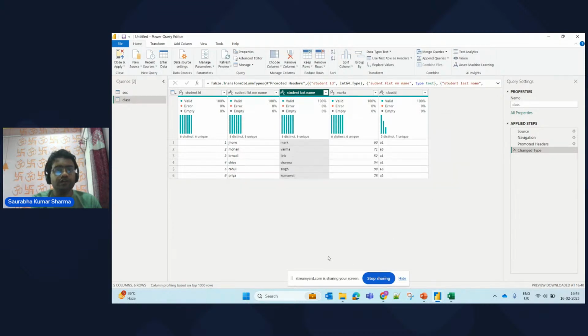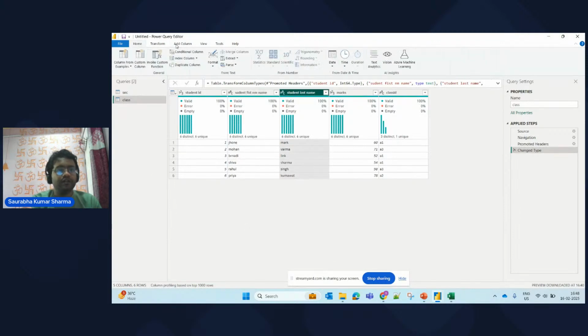Append also does not work. So mostly we have to merge through the calculated, I think, conditional columns here. So in this conditional column, whatever column you want to create, it will be there, right? For this merging, you have to create using the concat kind of a function, right?